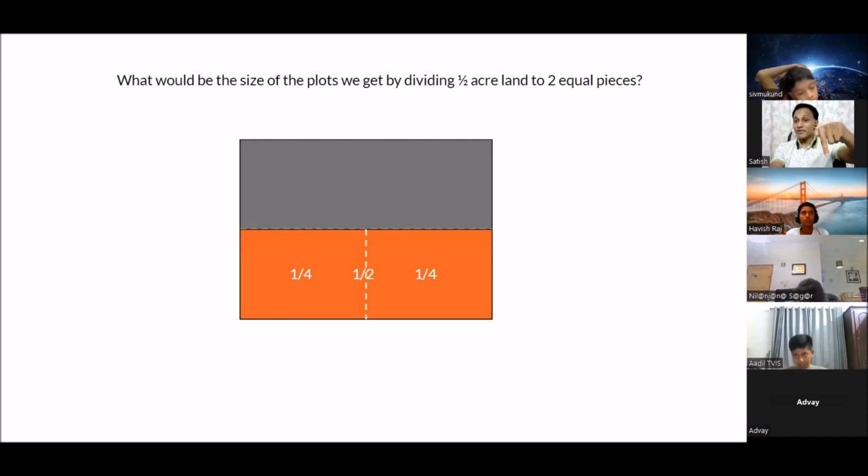Right? So what did we actually do? Sir, we will do 1/2, reciprocal into 2. So 2 into 2 will be 4. Yes, you see, actually what did you do? You were actually dividing 1/2 into 2 pieces. The question is, you are dividing 1/2 by 2. So it is 1/2 by 2. But geometrically you can straightforwardly get it. If you divide 1/2 into 2, you get 1/4.